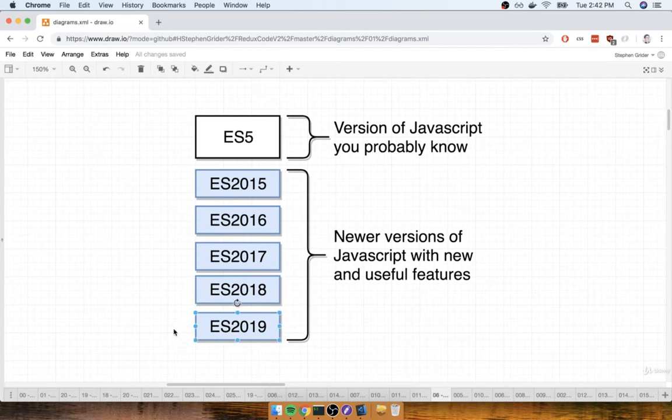And every one of these different versions has some number of new features and upgrades to the JavaScript language. Now, the important thing to understand here is that these updates to the language are generally for the benefit of developers like you and I. In other words, if we can make use of, say, ES 2017 JavaScript and use all the features in here and previous years as well, we're going to have a really good time because these newer versions of JavaScript have new syntax, new features available that makes your life and my life as developers a lot easier. So as much as possible, you and I want to run these newer versions of JavaScript. However, there's a little bit of an issue with this.